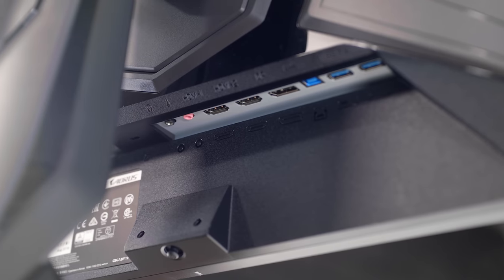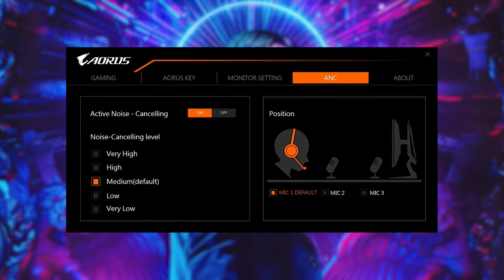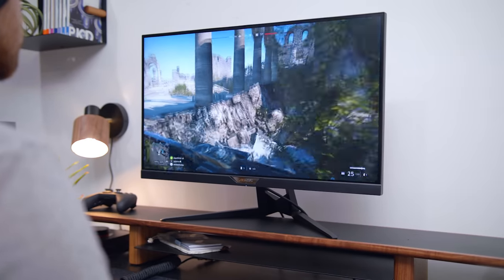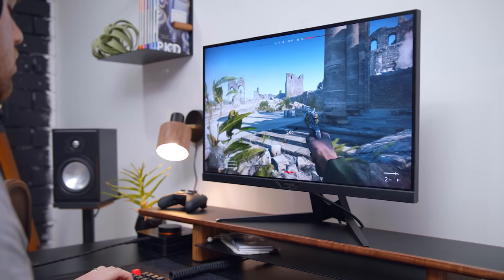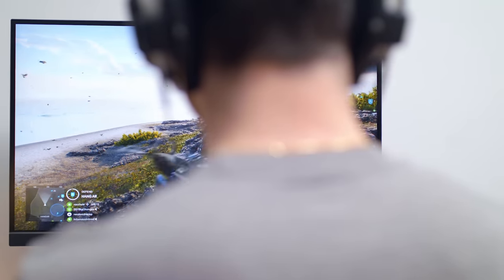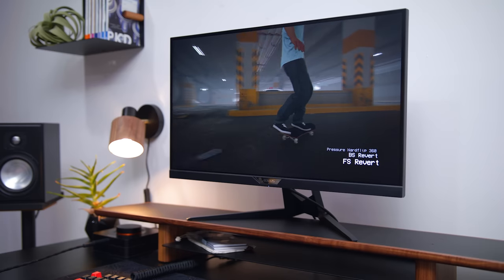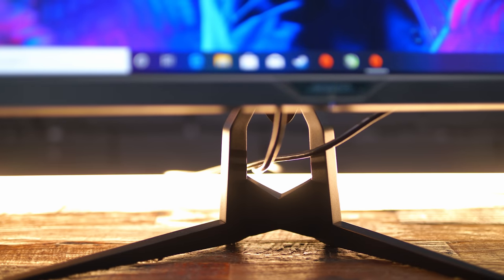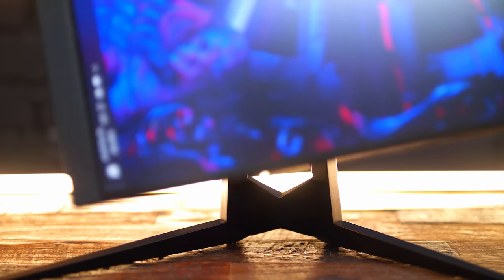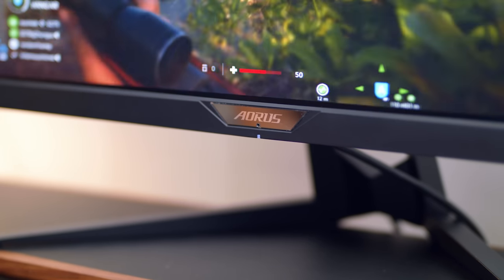The noise canceling is only through the built-in microphone jack, so if you have a USB mic or anything else, you're out of luck. When I first heard about noise canceling I thought it was denoising pixelation or muddy textures in games visually — not actual audio. It does work, but it kind of sounds like you're talking into a glass jar, making your voice sound hollow as it tries to eliminate background noise. Like the MSI OSD, Gigabyte has the OSD Sidekick, which gives screen overlays for monitoring CPU temps, frequencies, FPS, and even lets you draw your own on-screen reticle. This does have HDR but only 350 nits brightness, which leaves a lot to be desired. The stand offers 130mm of height adjustment, pivots 90 degrees, 40 degrees of swivel, and 25 degrees of tilt — and the power brick is built into the monitor so no massive adapter on the floor. This one comes in at $649.